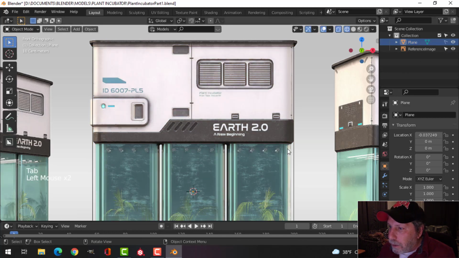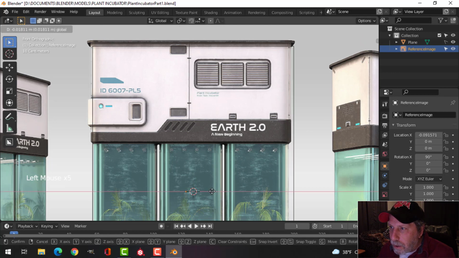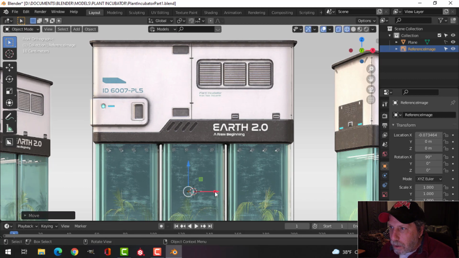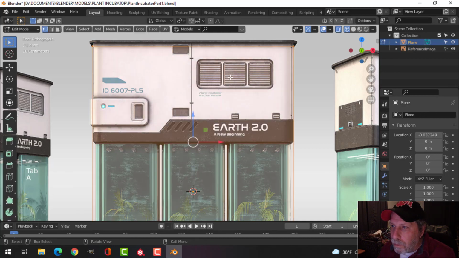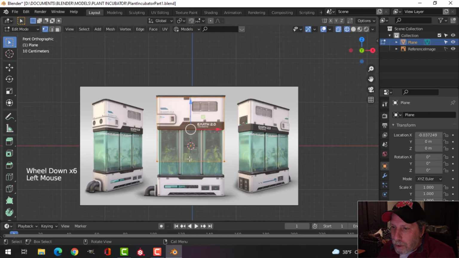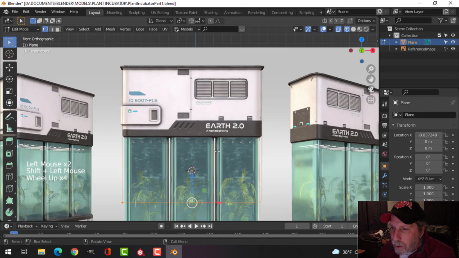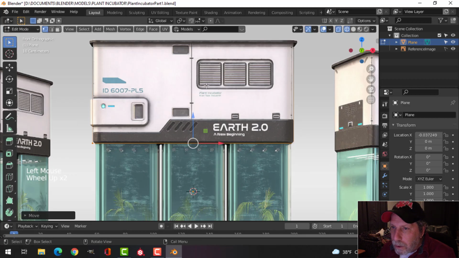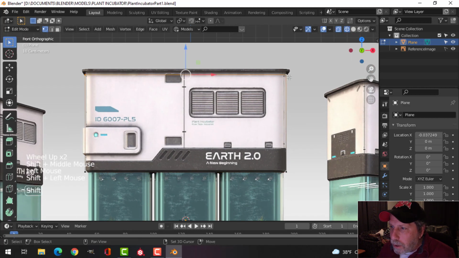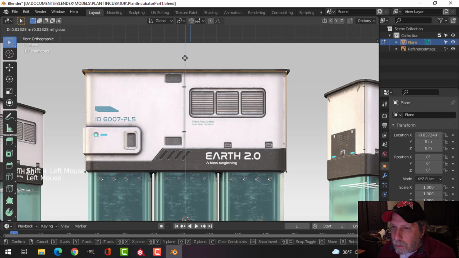Select that, and move it a little bit more in the X. We'll go for around that. We need to adjust it a little bit later. Okay, so there's our plane. Cool. All right, so let's select these bottom vertices and bring them up to there for the moment. And we'll select these guys and bring them up.